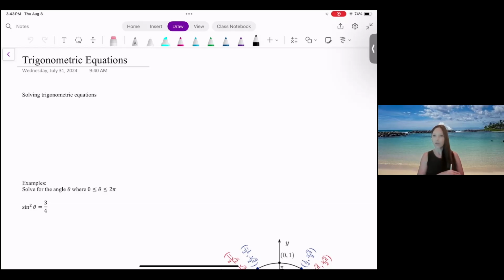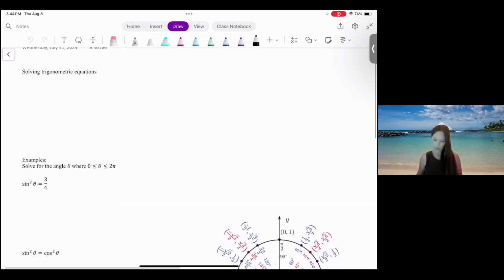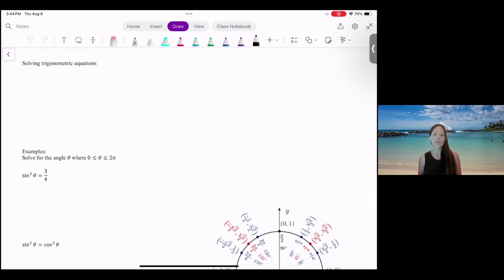If you were to solve over the entire domain, you would have some sort of integer n where you would say n pi or n pi plus 2, depending on it's going to happen at every 2 pi from that value. I will show you what I mean with the first problem. When you are solving trigonometric equations, the goal is to get a trigonometric function by itself equal to some value, and then you find that value on the unit circle.